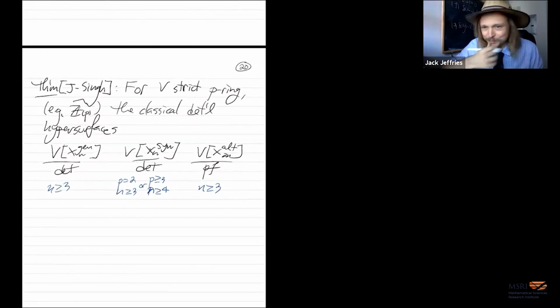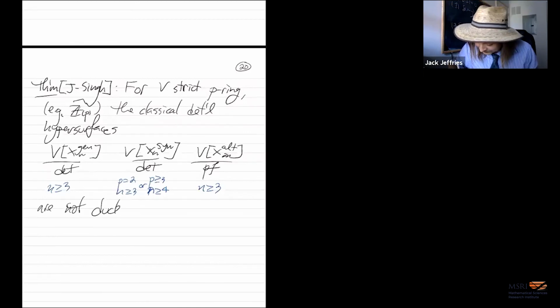But otherwise, we just want n to be at least 3. These are not ducks, despite quacking like one or flapping like one or whatnot, i.e. this is the terminology from Monroe's talk. These are not direct summands of a polynomial ring by any embedding.